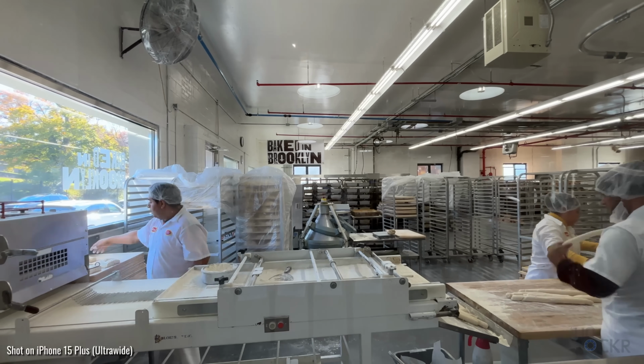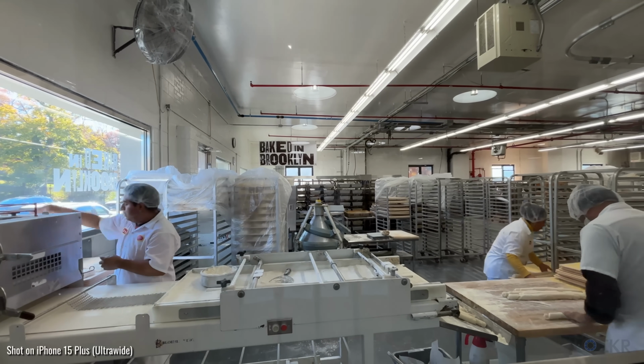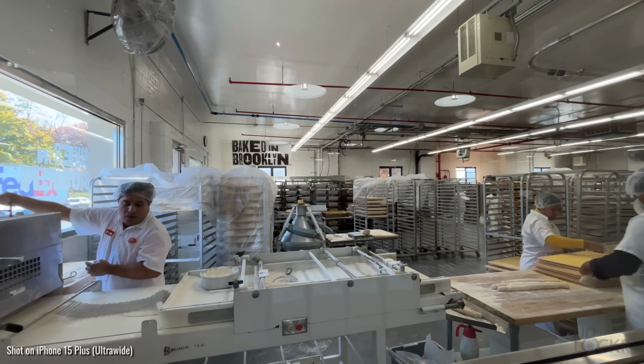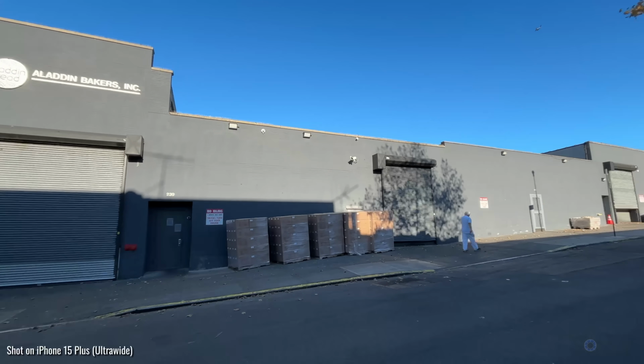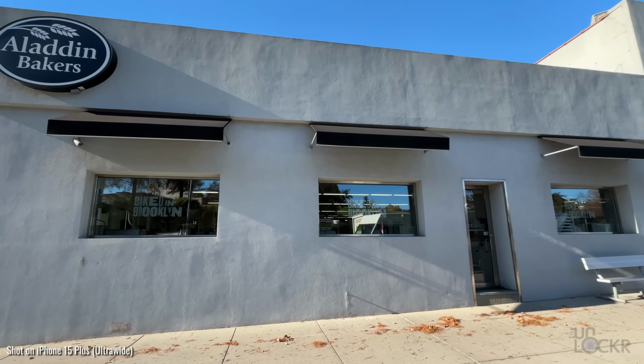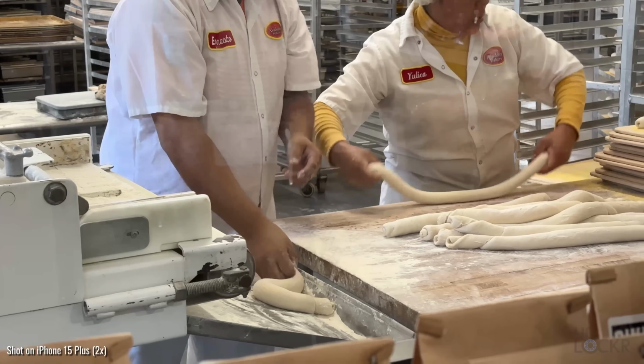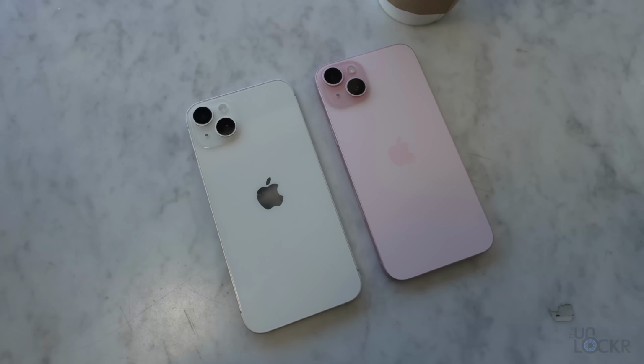Now, he is known in the baking industry for doing his best to automate production of products for distribution across the country while trying to keep the artisanal aspect as best as possible. Now, the store here is attached to a 100,000 square foot bakery that takes up half a city block. And you can see a lot of what they're doing from inside the cafe. It's just impressive, really.